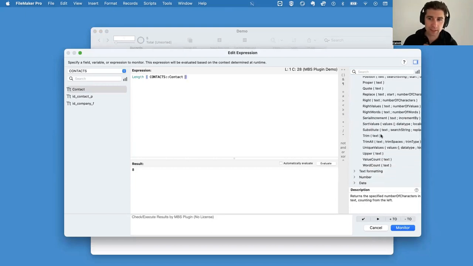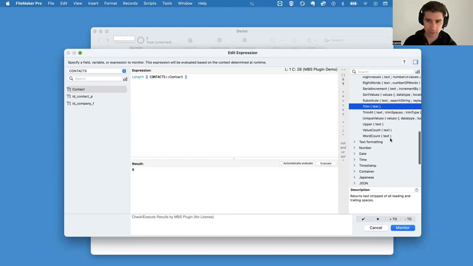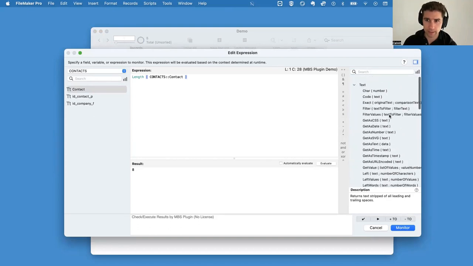One of my favorites here is trim. That removes spaces after your text. So if somebody, and I don't know if anybody else has users like this, that type in a value in a field and then put a space at the end, or copy and paste in a space at the end of the value, at the end of an email or the end of a phone number, trim will take that space off of the beginning or the end. So you can put that in your field calculation to clean up the data as people are entering it. So a lot of cool values in here.